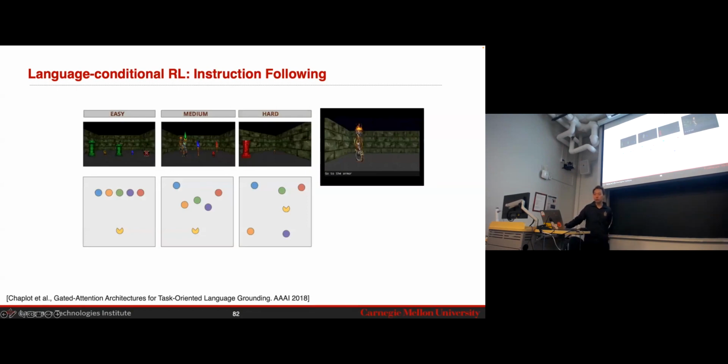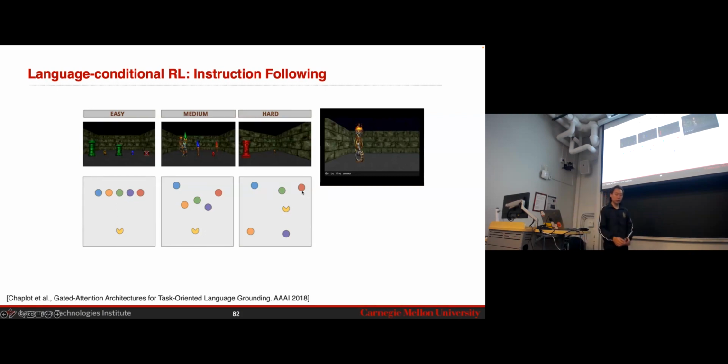Right, and it shows some cool examples where you can start training on easy ones, where everything is fully visible. So when it's fully visible, the fusion is easy, right? You have this gated attention that is able to learn which parts of the image specifies a green torch, right? That's easy. In a medium case, you have some occlusions, but it's still relatively easy. You can still highlight the parts of the image where there has a green torch. And when you go hard, it's harder because you don't see the torch to begin with, right?